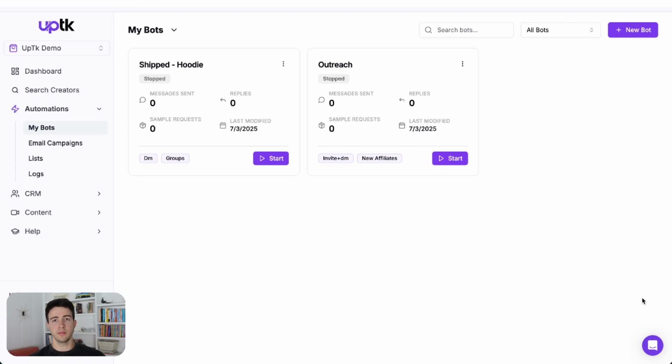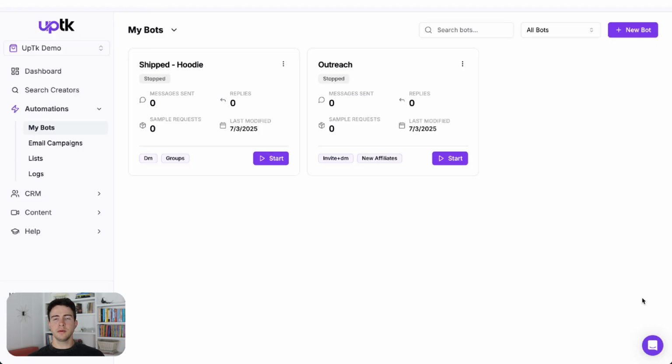As long as this automation is active, as soon as you ship out a sample, this will send to that affiliate. And then all you have to do on a regular basis is update the flywheel with the most relevant content. So now we've created an outreach bot, and we're providing those new affiliates with a creator brief.